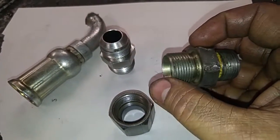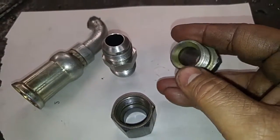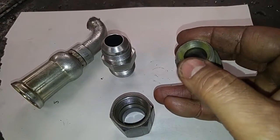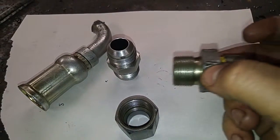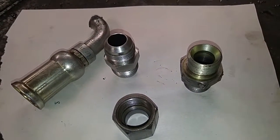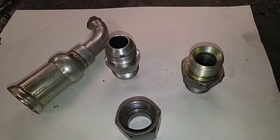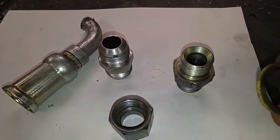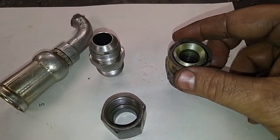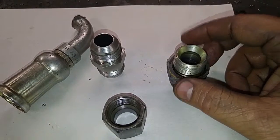You know, this was into an output line, and on that box or whatever it may be, there's no flare that fits into this end. It just couples in, and there's a sealing washer that sits on that. Here it is right here. That's what actually was making the seal. That'd thread in, seal up against this washer, and you'd go ahead and tighten it down.